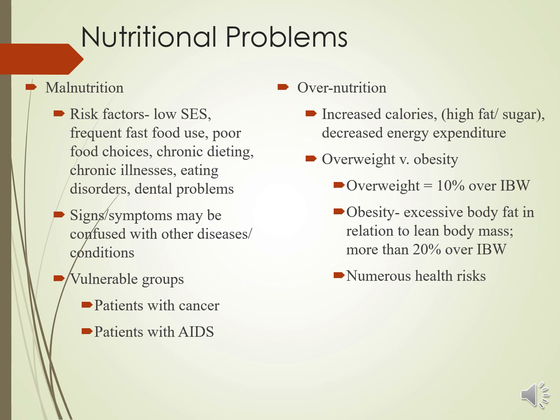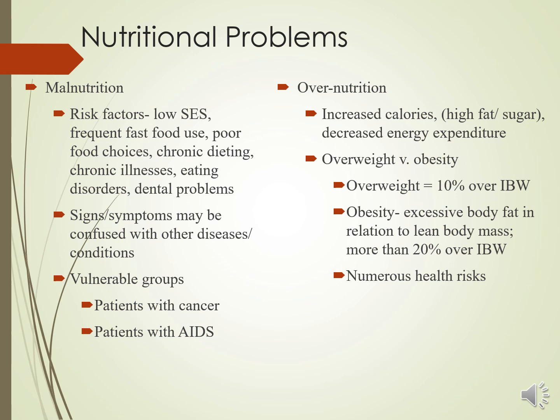Now, signs and symptoms of malnutrition can possibly be confused with other diseases. So we really look at the onset and the patterns of patients when we are recognizing that they have malnutrition. We look at their lab values, their proteins, their prealbumin and albumin levels in the blood. Now, overnutrition is increased calories and less energy expenditure. We look at a bunch of patients who are overweight versus obese, and some of these numbers are calculated by measures that don't always seem appropriate to everyone.